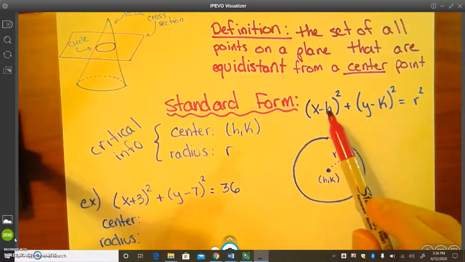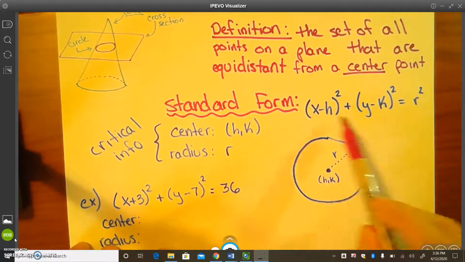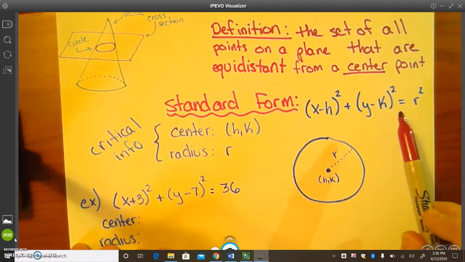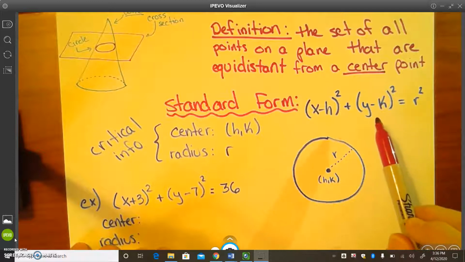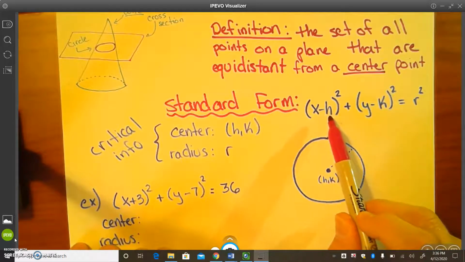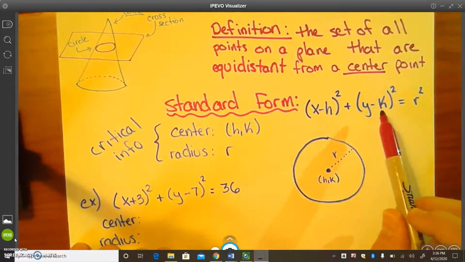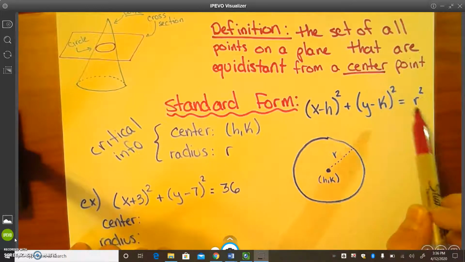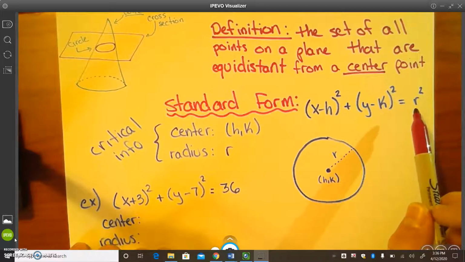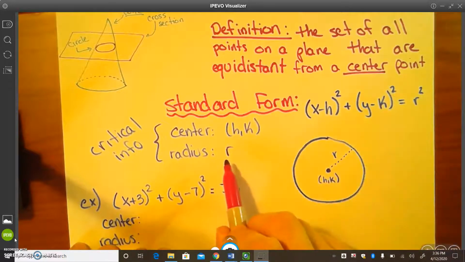So we have a standard form equation. This is going to be the big thing you want to get down. This is like put a box around it, underline it. This is what you want to get in your notes. The standard form equation of a circle: we have (x minus h) quantity squared plus (y minus k) quantity squared equals r squared. Well, r shouldn't be too hard of a stretch of imagination; it is obviously the radius.